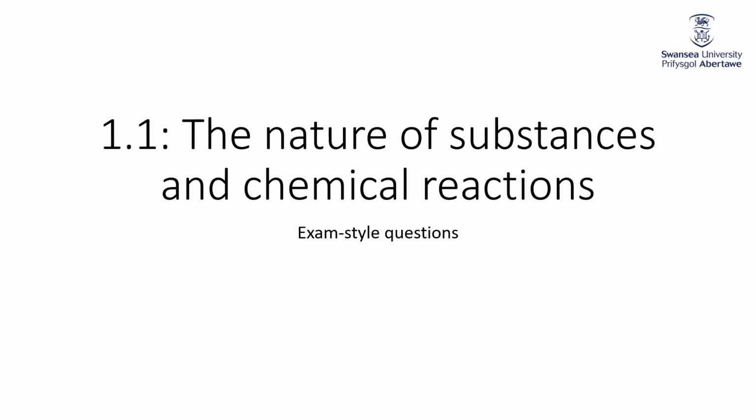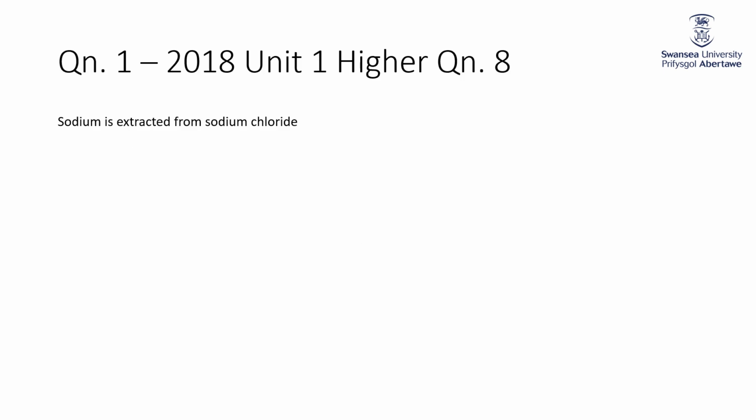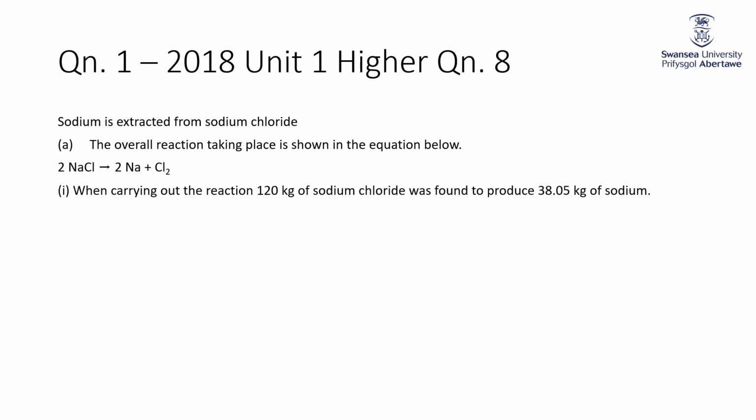Hello and welcome. Today I'll be discussing the answers to the Unit 1.1, the nature of substances and chemical reactions exam style questions. The first question tells us that sodium is extracted from sodium chloride, and the overall reaction taking place is 2 NaCl goes to 2 Na plus Cl2.